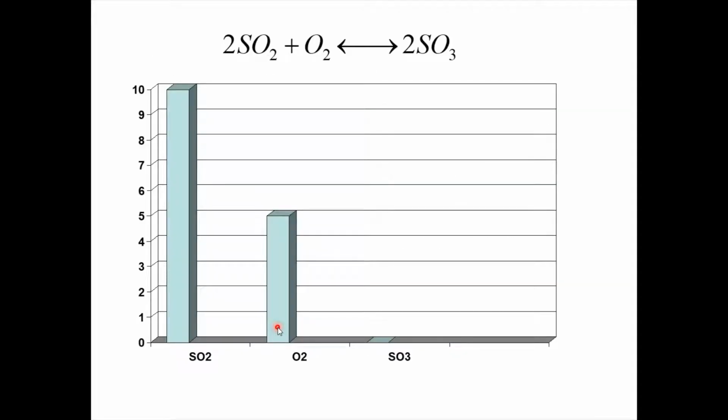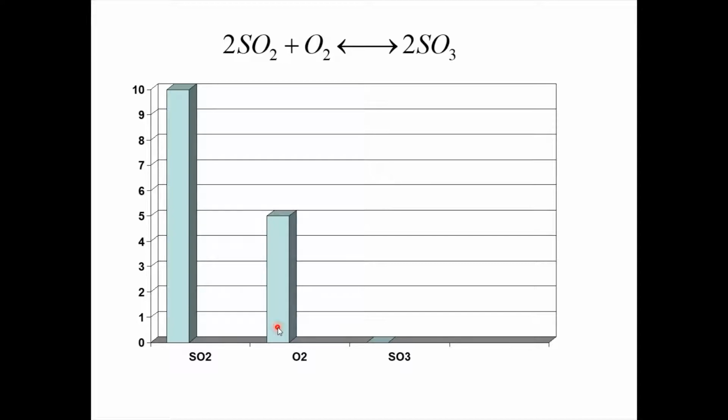At this point, I have to confess that I lied to you. I lied to you a few chapters ago. In chapter 12, I told you that you would have a certain amount of reactants and those reactants would all turn to products. It turns out that most of the time that doesn't happen.